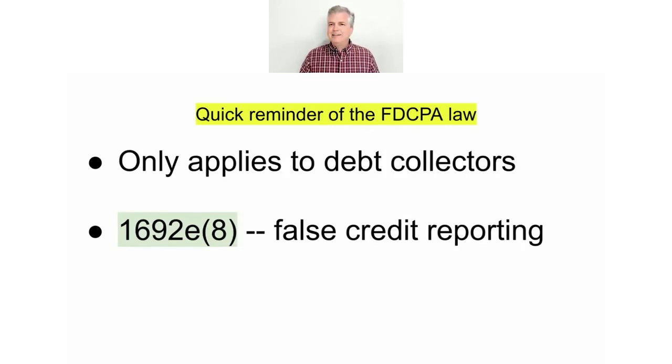Let's see, Derek says, how do we verify the credit bureaus actually notified the furnisher? It's a great question, Derek. And sometimes we don't know ultimately until we sue. But one way that will give us a pretty good insight is, let's say Equifax gives you the results of investigation, and it will say, hey, we reached out to the creditor and the creditor said that this information is reporting correctly. Okay, well now Equifax may have lied, but they're at least telling us they did that.